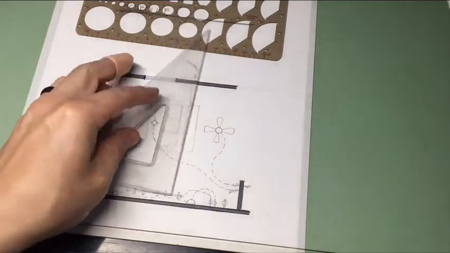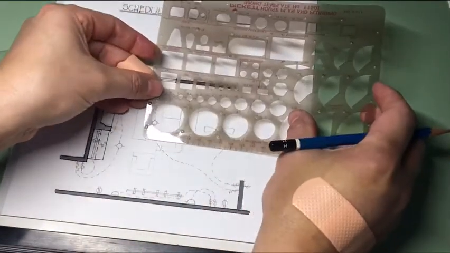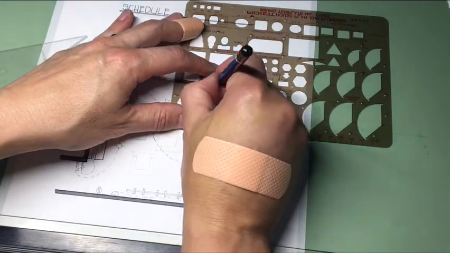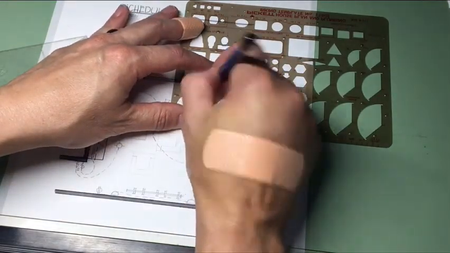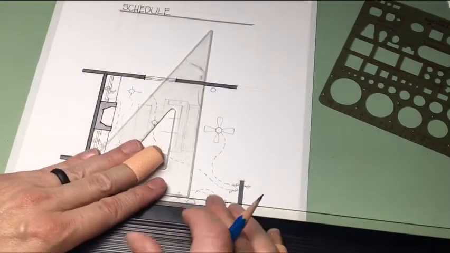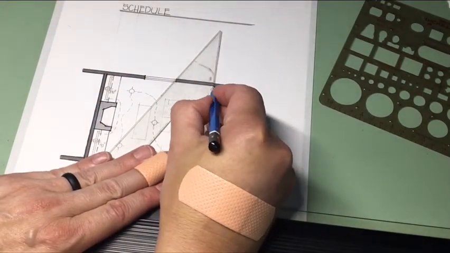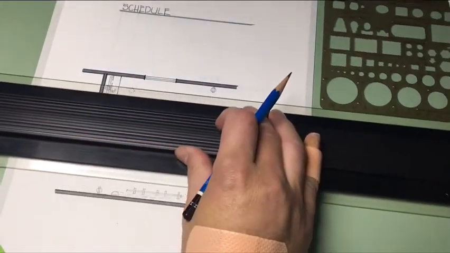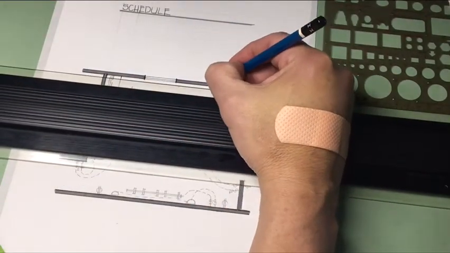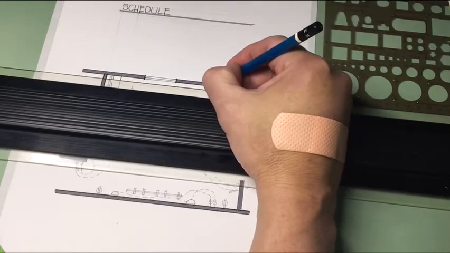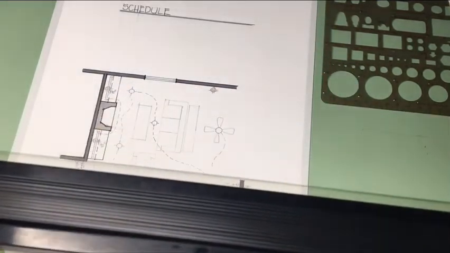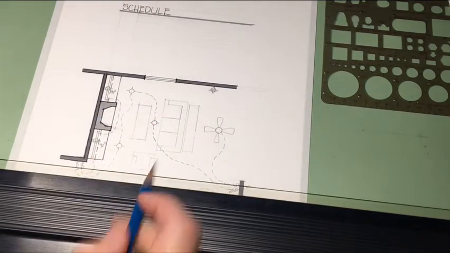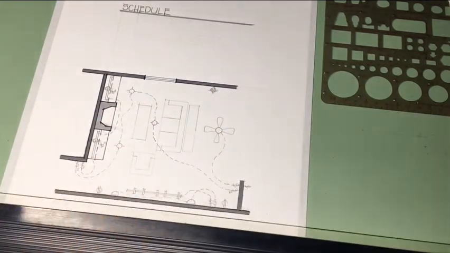Okay, so let's do another one just along this wall over here. I don't know if you've ever seen those power outlets that actually have 4 plugs in them, but let's do one of those. The way that's shown is you show the 2 little outlets, 2 little things coming out from there, and then you show 2 more going crosswise like that. Okay, so that's a symbol for 4 outlets in one box. Now I've got a 4 outlet thing there.